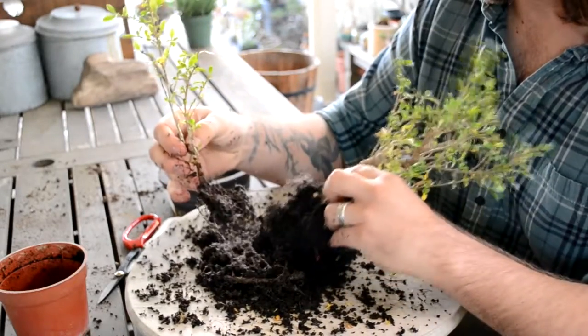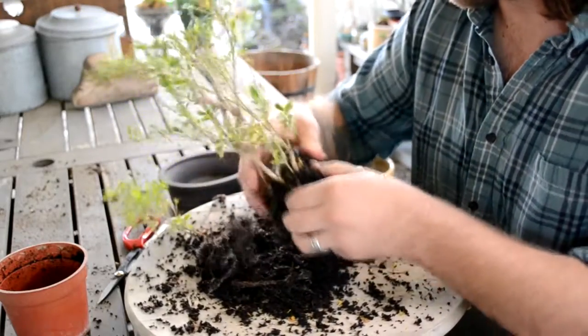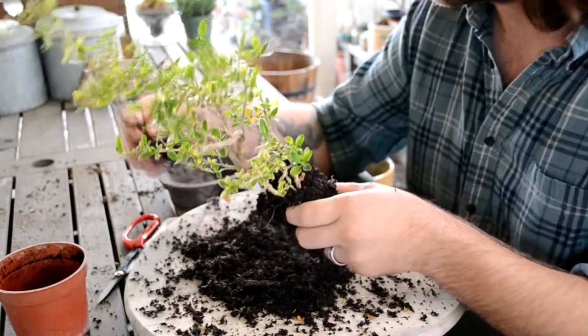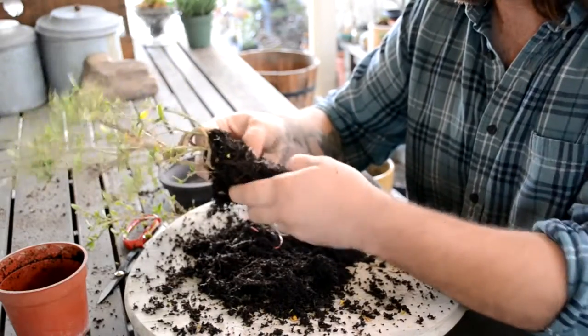Maybe I'll put this one into a smaller pot, which I have some, so that'll be cool. I think what I'll do is I'll show the video of this guy, and then not on camera, I'll put this guy in a pot too, so I'll show both of them at the end. So that'll be fun. So for now, let's take this guy, rubber band and all, let's get it all cleared out.